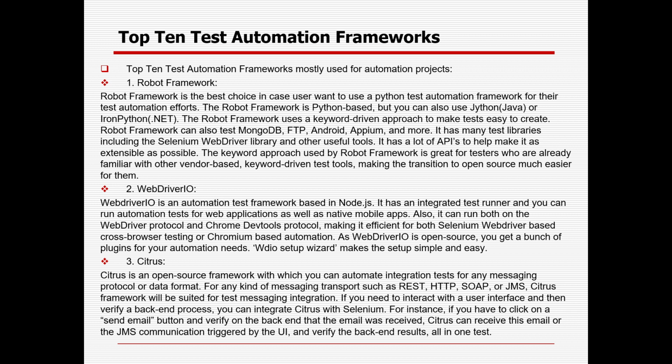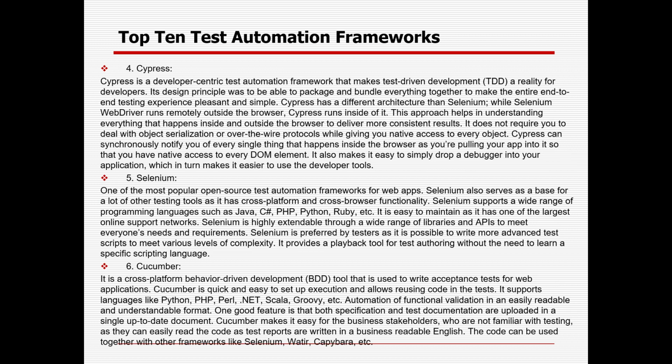In case you want to use Selenium with Python, you should use Robot Framework, which will support different kinds of .NET applications and also web based applications. WebDriverIO is also a framework which can be used especially for Node.js. Citrus is also an open source framework which you can use to integrate especially REST, HTTP, SOAP, all these kinds of messaging transport. You can go through the details listed here.